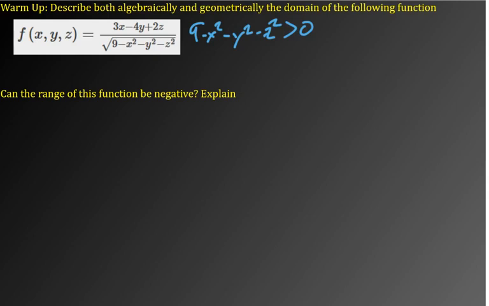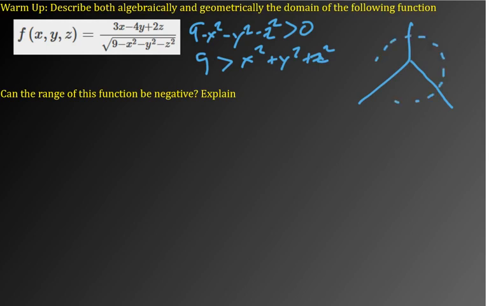And so if you reorder that, you get x squared plus y squared plus z squared needs to be less than 9. And that's a sphere, right? That's like an open sphere. I don't know how I'm going to draw this. That's a good circle. I'm proud of myself. But basically you have some sort of sphere. Maybe I'll try and use colors to make it a little more clear.